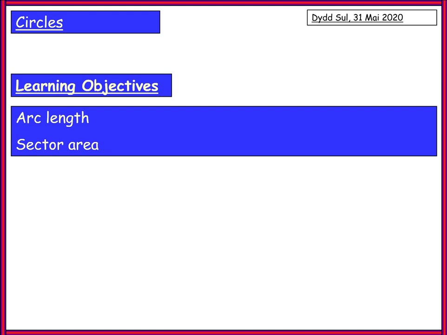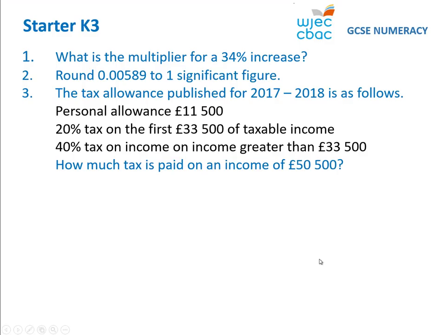Okay, so we're going to work on calculating the length of an arc and the area of a sector. So make some notes, dates in Welsh, off you go. Click pause, and when you're ready, click play again. Starter for you, same again, click pause, when you're ready, click play again.